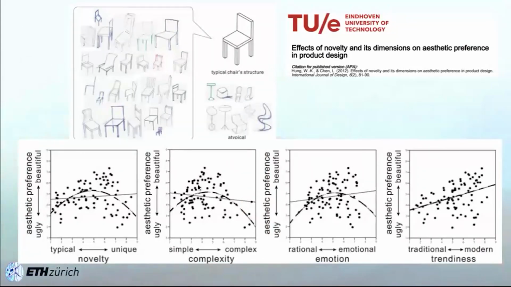It's not quite as clean of a relationship. And for emotionality, how you rate emotionality in design is something designers are very clear to articulate, but might not be obvious to everyone, something in between rational and emotional. This showed a more linear relationship, with things seen as more modern compared to traditional being rated more beautiful. But this was published in 2012. We always have to think about when studies were published and who the participants were, to understand how universal the findings are. But interesting.